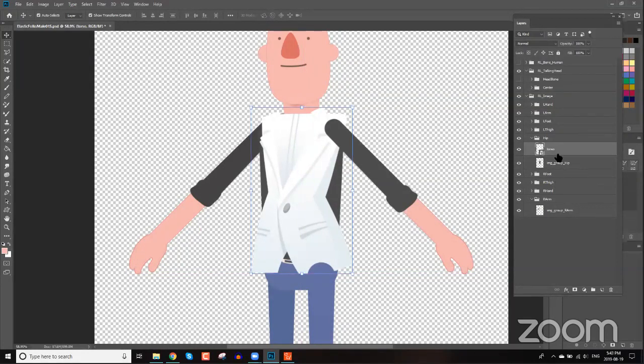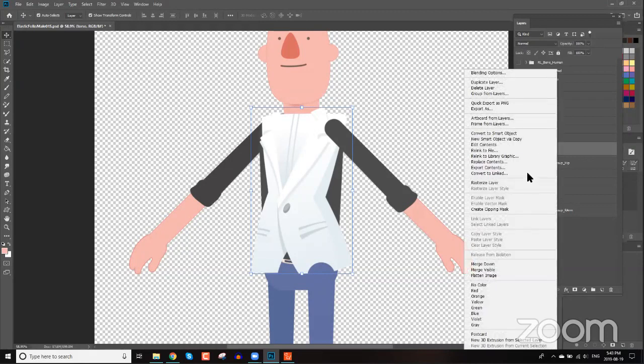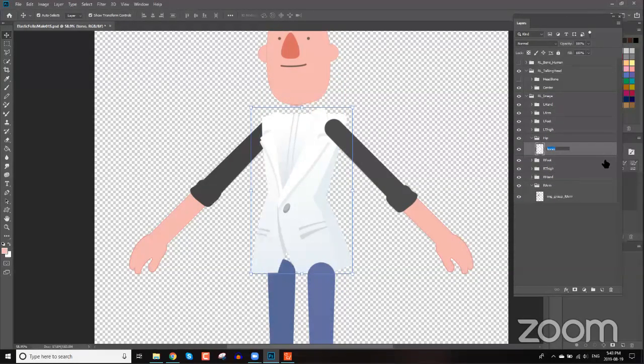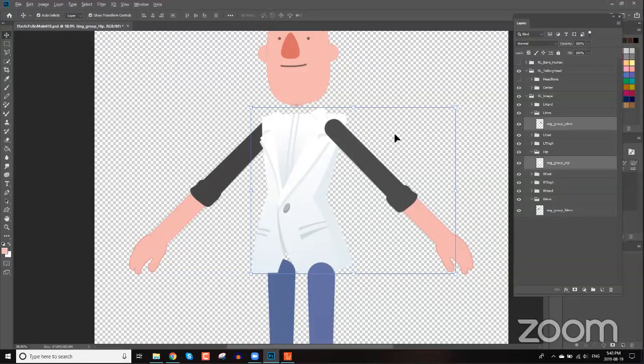But what we're going to do is right click it, and we need to make sure that we rasterize it, okay, like that. And we're going to just go ahead and delete this first one here. Again, we have the name in our clipboard, so let's delete that. And then let's double click on the torso and Control V and replace that name.